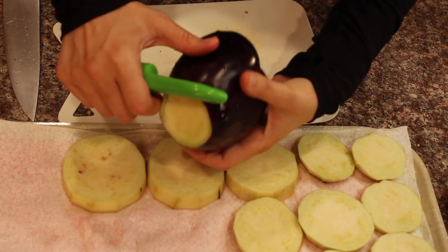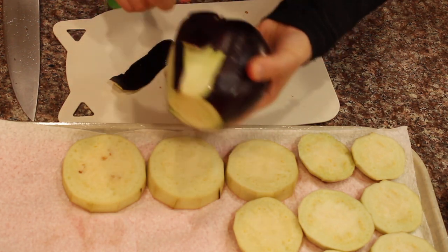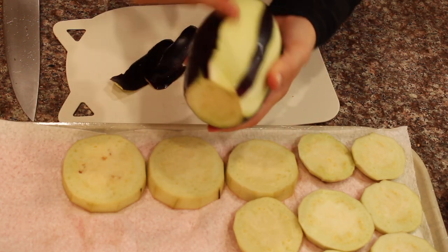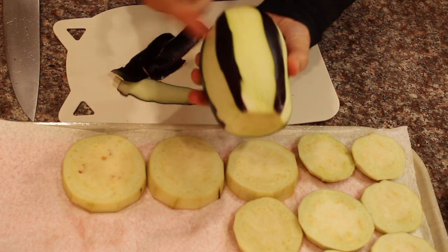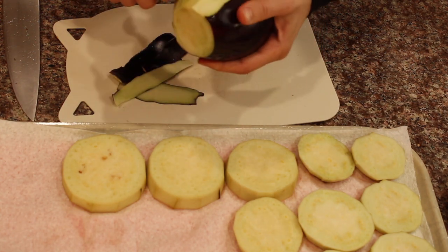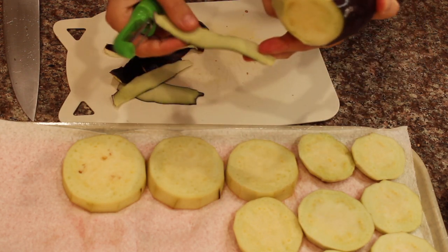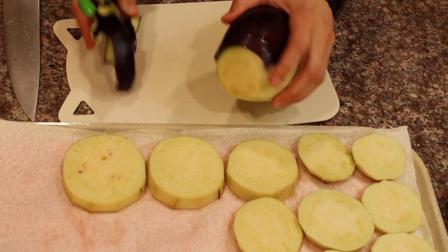So the way I like to peel it is I like to peel the entire thing. Some people like to keep a zebra pattern. But like, see how there's one black piece and then just like that. For example, they would go around like this and make this kind of a zebra pattern. I don't like this. I don't like the skin at all. Some people keep the skin on, and some people also save the skin so that when they're putting it in the pot, they line the pot with the skin so that nothing gets burnt. So I'm just going to peel this and then I'll show you how to slice it.